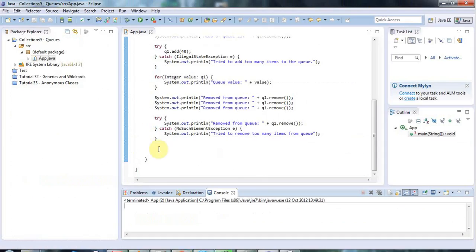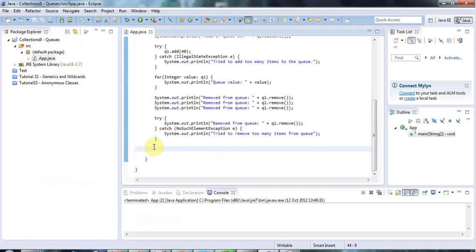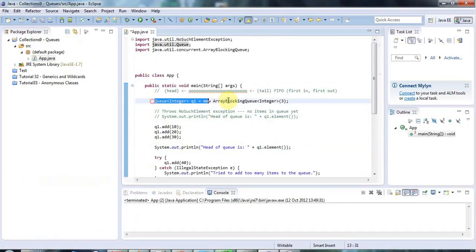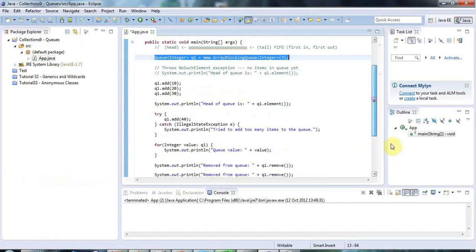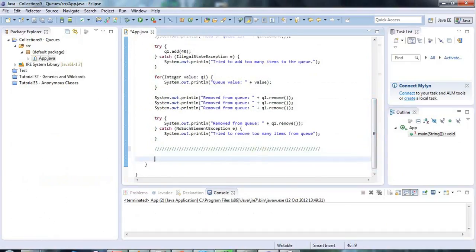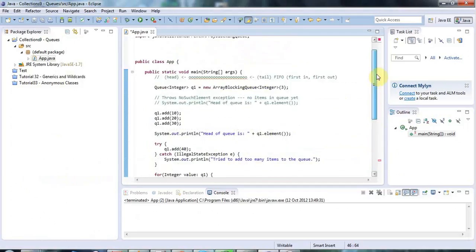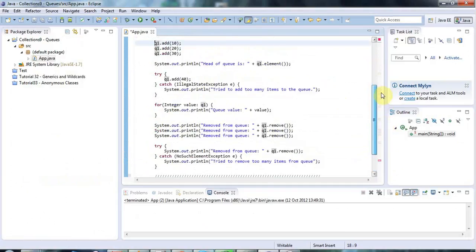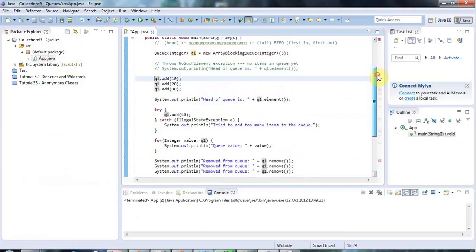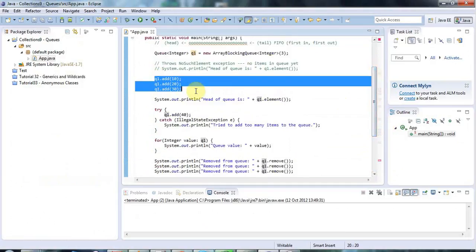And let's take an example. So I'm going to just put a big comment in here, and let's have a second queue like this, and I'll copy this and paste this in, and let's try to do the same thing again basically. So I want to pretty much do all the same stuff that I've done before. Let's add a bunch of items here.